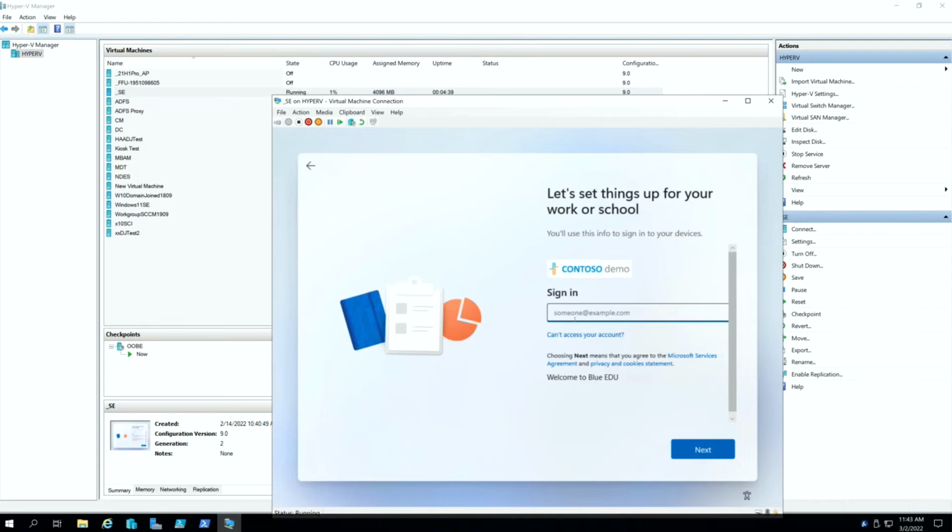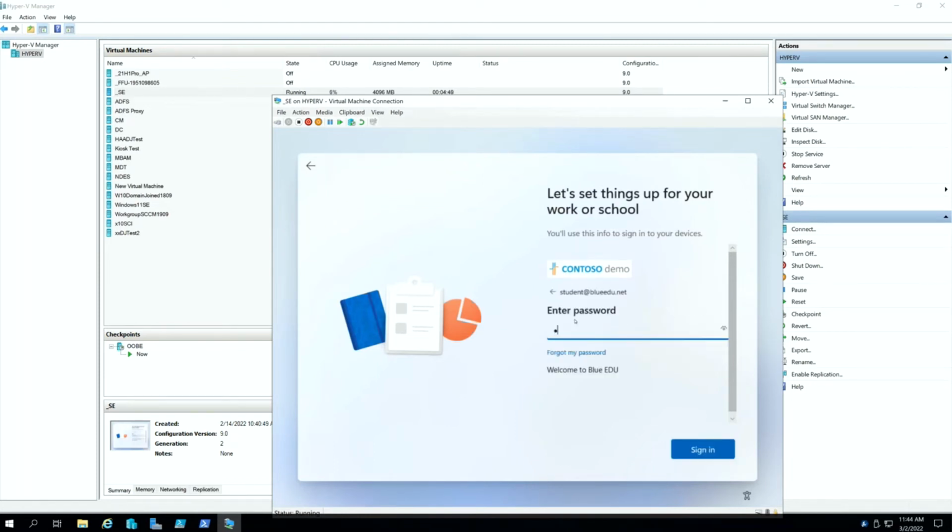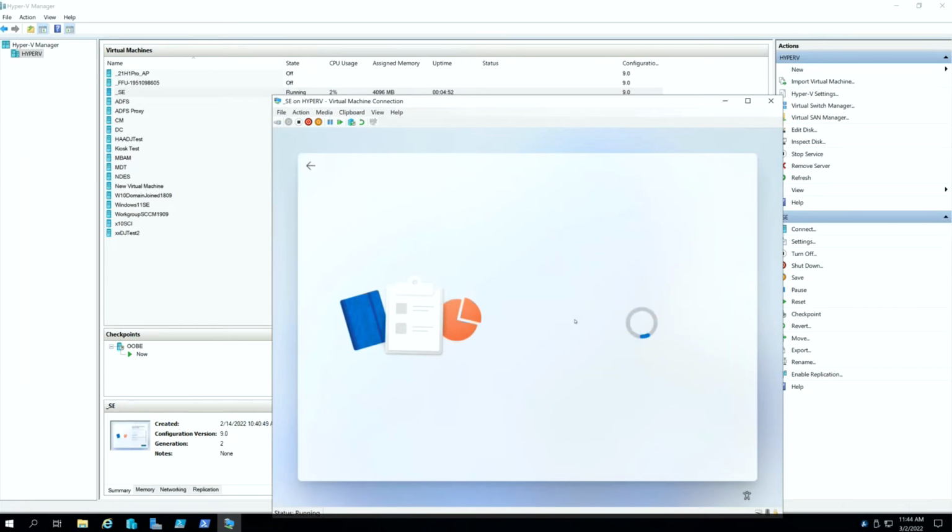So this VM, again, brand new, out of the box. We'll just sign in with a student account. And so what this is doing is it's going to enroll the device in Azure AD, and then it's going to join into Microsoft Intune.